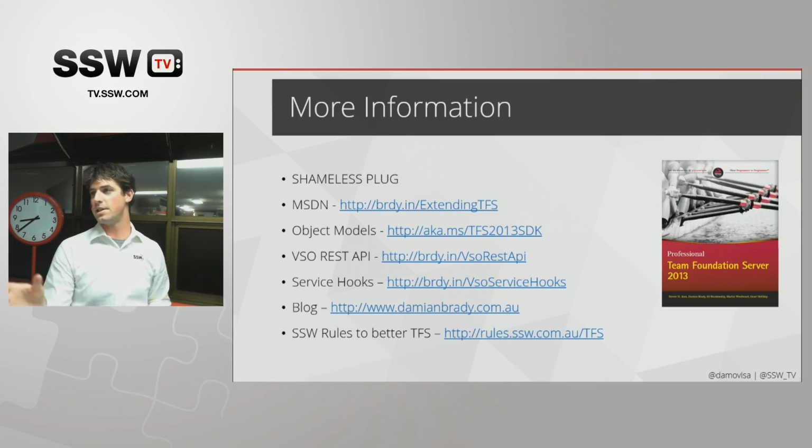So this contains a number of things, everything from upgrading from 2010 to 2012 to 2013, to how you should be doing things, which process templates you should be using, how to get better performance out of your developers using the Scrum template, and all sorts of awesome stuff like that.